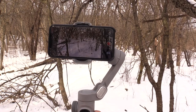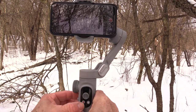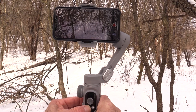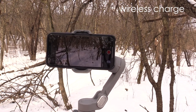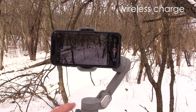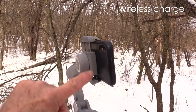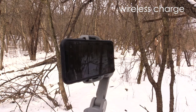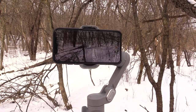And the other cool thing with this button, if I push it and hold it, that's the record button. If I push it and hold it for about 3 seconds, it engages the wireless charging system. You can't really see it, but basically there is a sensor on the back here and it's touching the camera. So it will wirelessly charge the phone while I'm using it. So that's really, really neat.